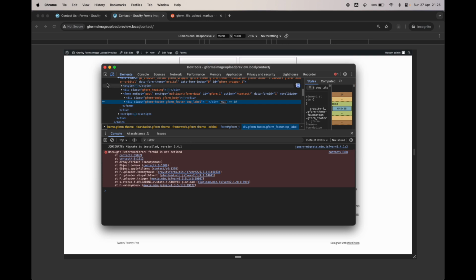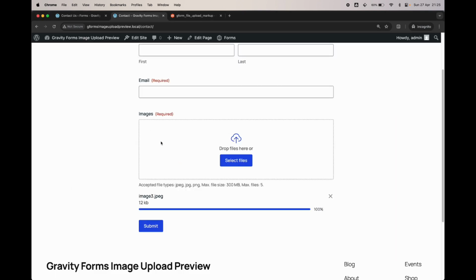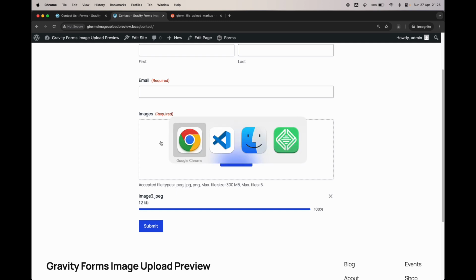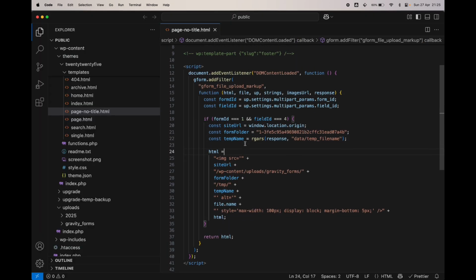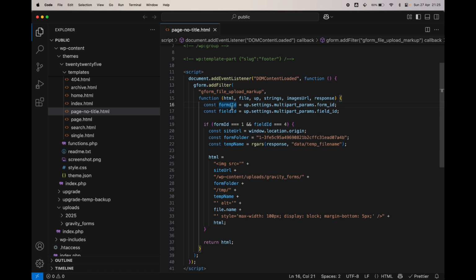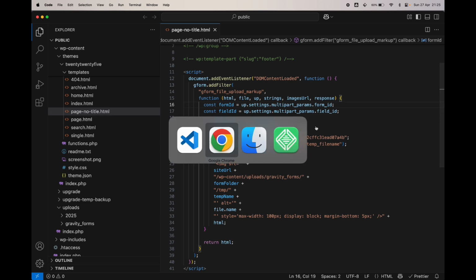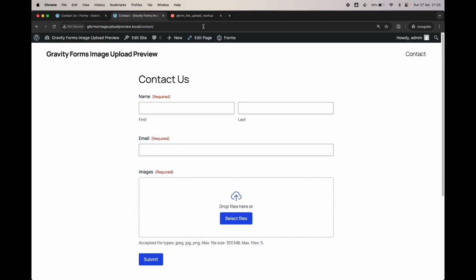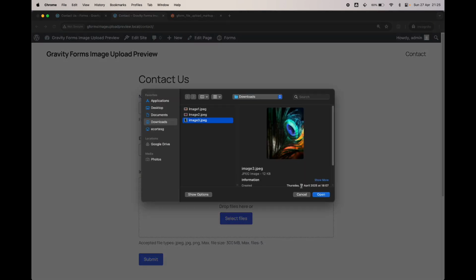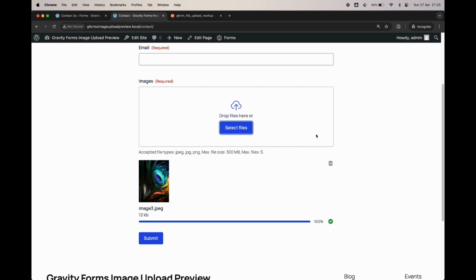So form ID is not defined, it tells me. Let me go back to Visual Studio Code, and form ID is also misspelled. Okay, so hopefully that's the last typo. Let's hit refresh, select files, open, and there it is.